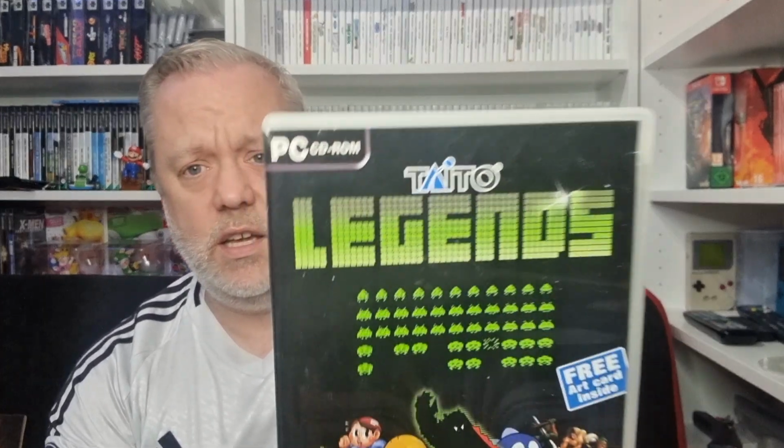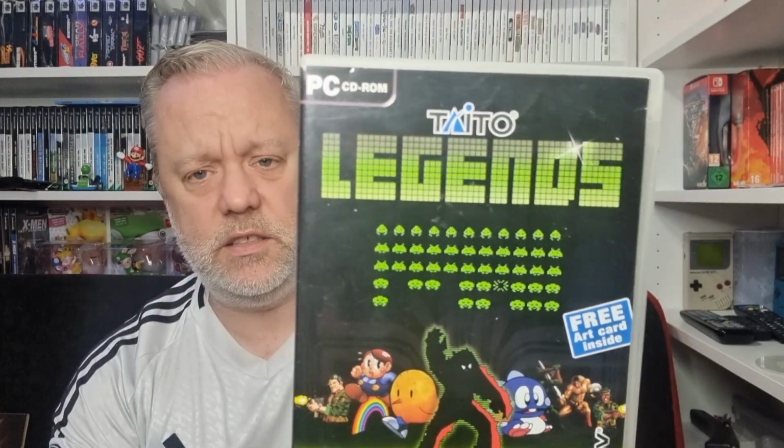So let's get the PC game out first. I don't have a PC to play this on. This will go in the swap box, or if it's worth anything, CeX, even if it's a crap game. That is Taito Legends. It has a free art card inside, which this one does, I believe. Yes, there you go. I assume they're not all the same, and if you want to collect them all, that is Phoenix. It's number 6.